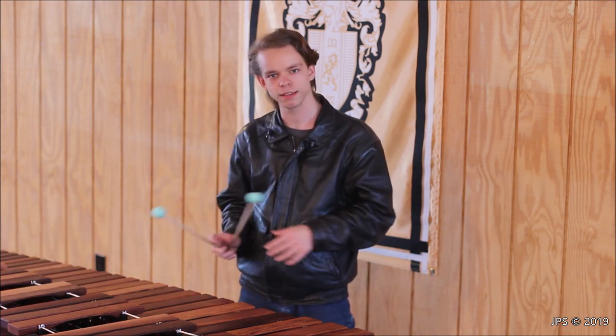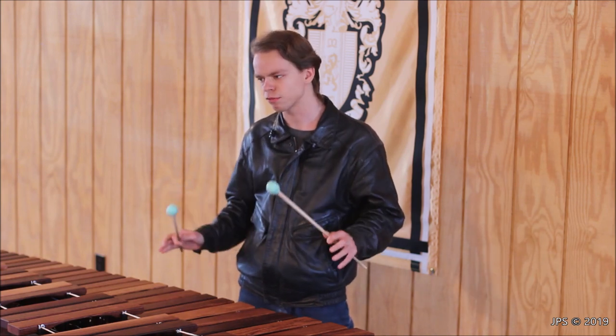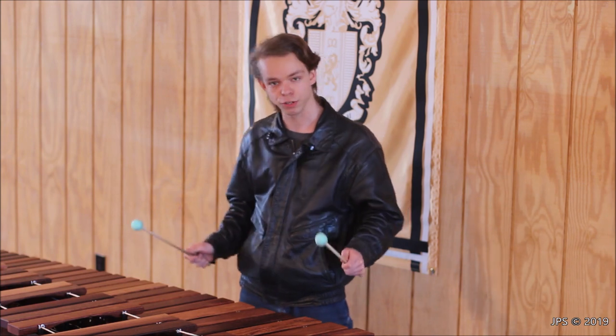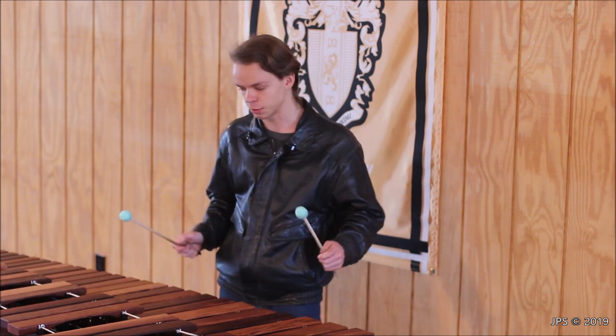But where it gets tricky is in the left hand, because for several parts in the piece and one particular measure, there's a lot of tenths. And in one particular measure, there's an entire run of tenths that goes like this.